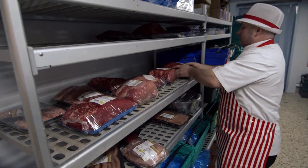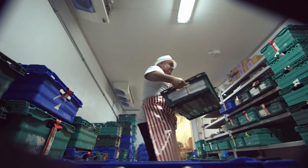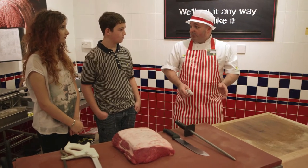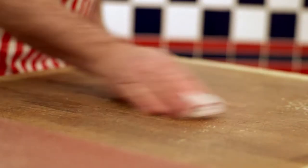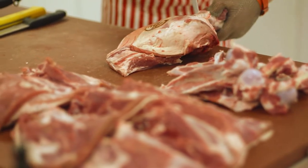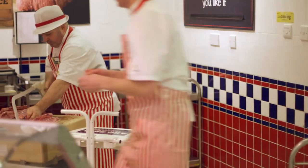We check off our deliveries, we rotate the stock in the store room and we bring out the meat we need to fill the cabinet. In the butcher department, hygiene is a priority. So before we start cutting any primals, we wipe down our block with a sanitiser. Meat can carry such bacteria as E. coli or salmonella, so this helps reduce that risk.